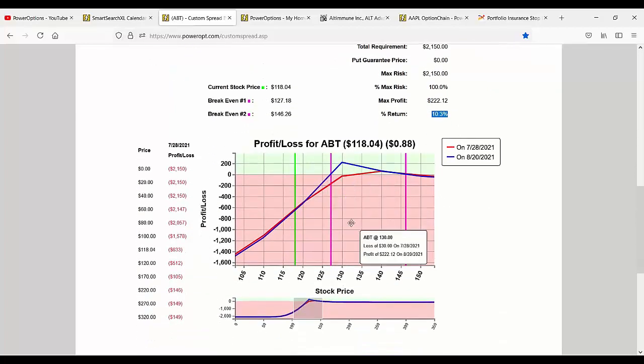Notice what else happens here. On the other graph, even if we went up to 140 or 145, 150, we didn't see the position dip back down into the negative. Now, we're probably not expecting this big of a move up to 160, 155 on Abbott in the next 40 days. If we did, we're probably doing a different strategy altogether, not a calendar spread. But the other spread we had that had the difference in the net debit, less than the difference in strike prices, trailed off as all calendars do, but it didn't go negative because it can't.